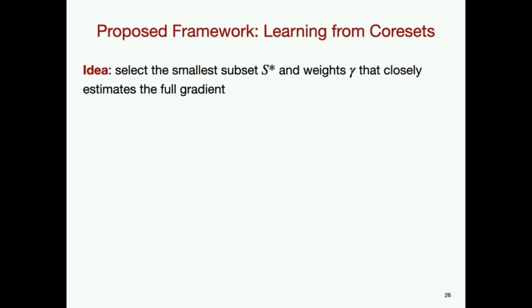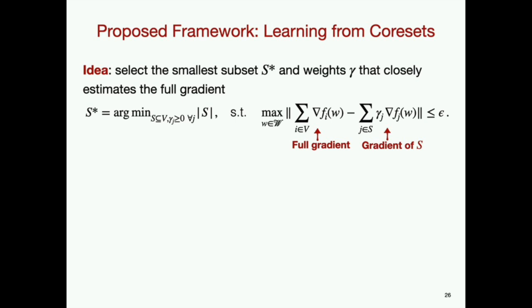Okay, now with this in mind, what should be this subset that can guarantee the performance for us? No matter what the model is, we know that we want to do gradient descent, right, to minimize the loss. So the idea is that if we can find a subset that has a similar gradient to the gradient of the full data during the training, now we can do gradient descent on the subset, and we minimize a similar loss, and the parameters change the same way as if we train on the full data, right?